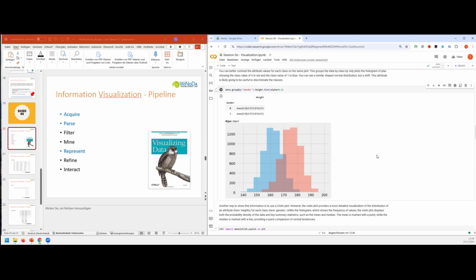We just take the same matplotlib and later Seaborn and just tell it, okay, now show me a box plot. Now show me a line plot. Now show me this and this and this. But the actual code is largely the same. It's just that you say you want to have another type.